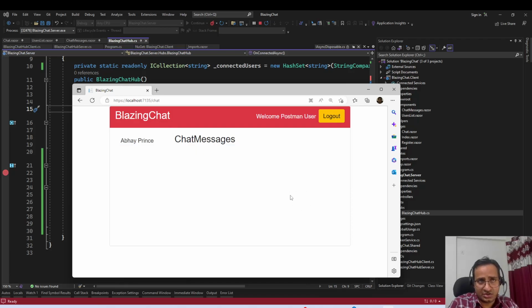Here it should show the list of messages. In that case we are storing messages in the database. That means only the username is not enough, we need other information about this user. At least we need the user ID, right?